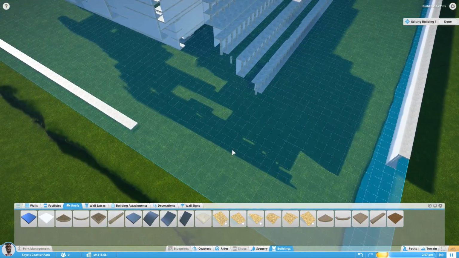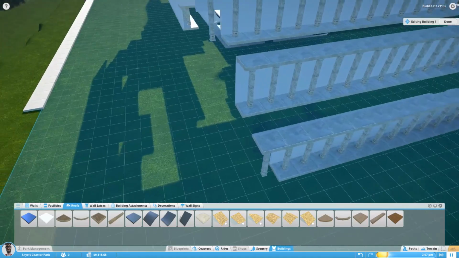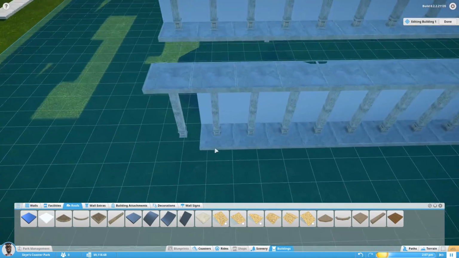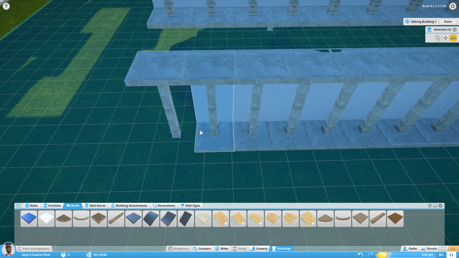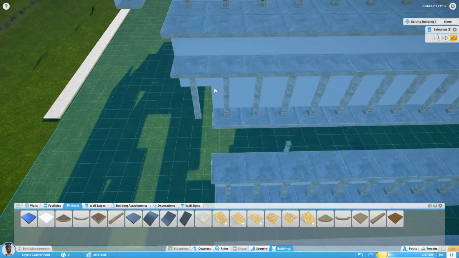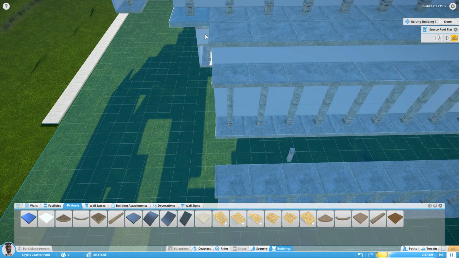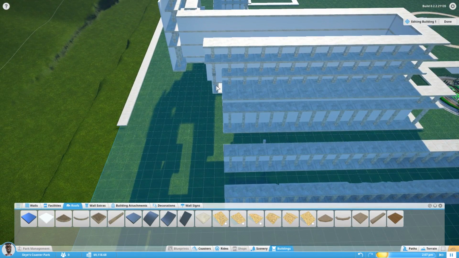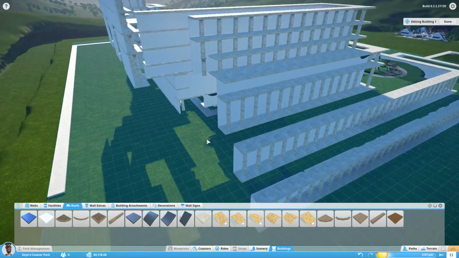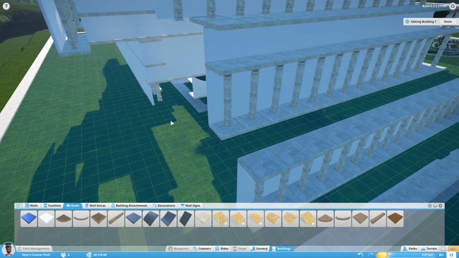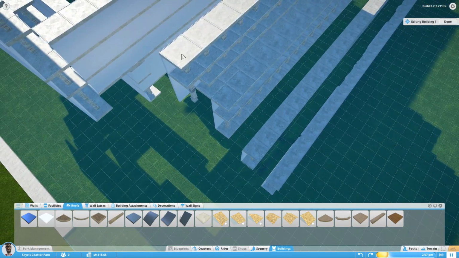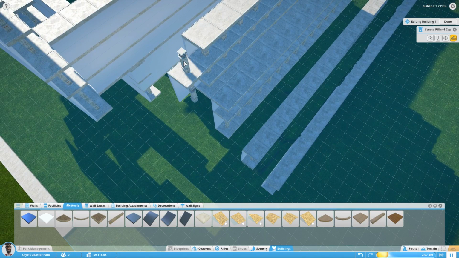Right, now, what have I kind of screwed up? Okay, we need to duplicate those to fix that. And then get rid of that, and that, and that, and that, and that, and that. And that, and that. Oh, did I delete something from down there? I think I just did. Did I? Yeah, I did. I deleted those by accident. Okay. Let's get rid of these bits up here.